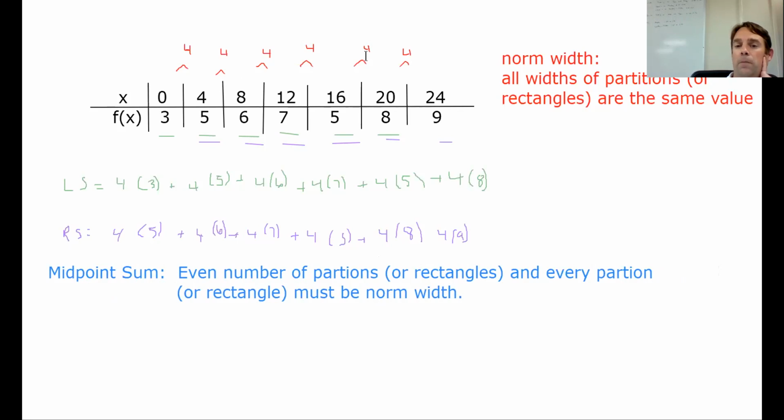Because of this, I can do something called a midpoint sum. And here's how a midpoint sum works. To find the width of a midpoint sum, we have to create a midpoint. So in order to do that, I have to skip a number. So on a midpoint sum, my width would be 8. To find the midpoint sum, I would skip a number. So notice, however many rectangles or partitions I have, the midpoint sum will have half of them. So for my midpoint sum here, I have 3 partitions instead of 6.